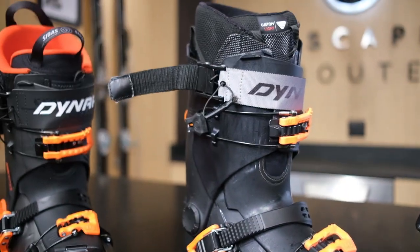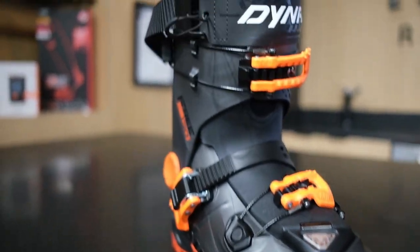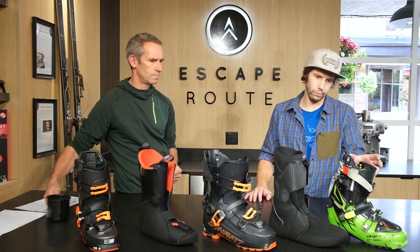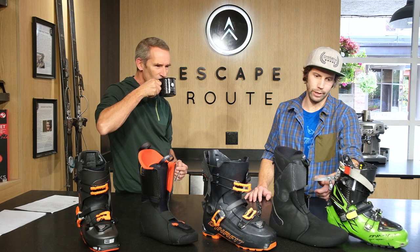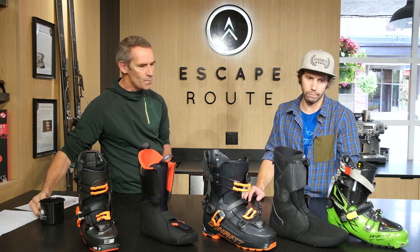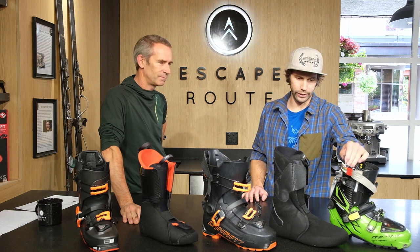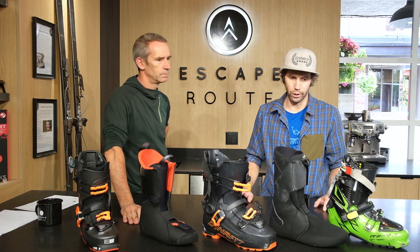Ultimately we're getting to the vision and what created this boot, but that might help set things up. Here obviously is the old Vulcan boot, with quite an addition and renovation. This is in fact the actual skiable prototype version 4.0 — skied until failure finally, hundreds of days. But yeah, this was the start of the whole Hoji boot project.